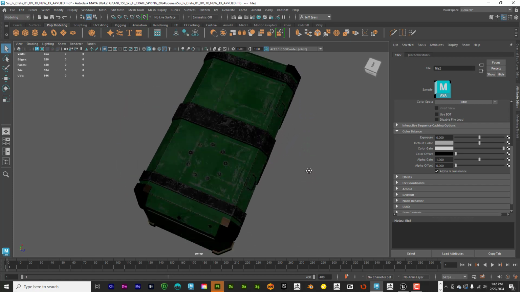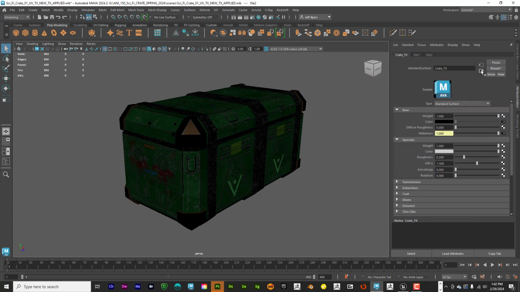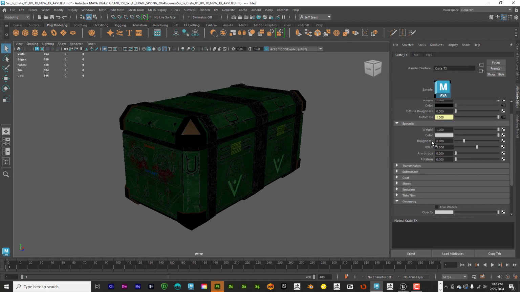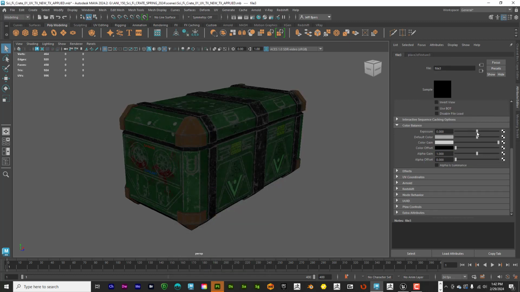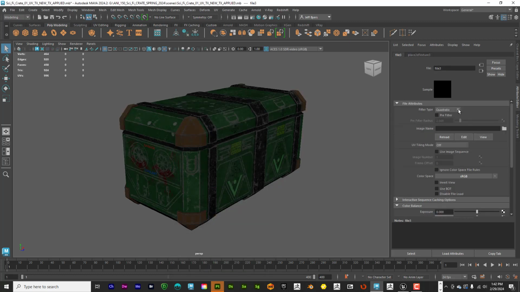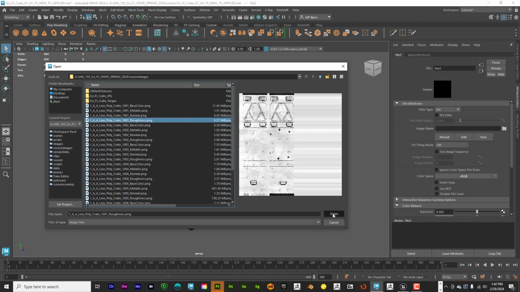Okay. All right, so the next one I'm going to go out, and then I'm going to click on go next to the roughness channel. We're going to plug in the roughness map. And so let's zoom up, or just scroll up and go to filter type off, and then we're going to click on the roughness map, open that up.